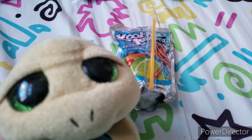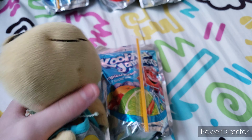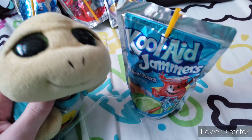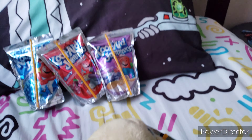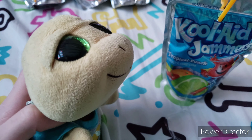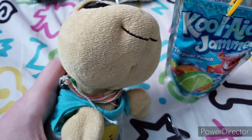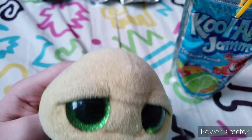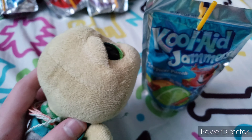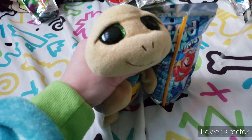We're gonna be doing best to worst. I'd put tropical punch as my best flavor because it's my most favorite. Let's open it — okay, I got it open. This one is really good. It tastes like a fruit mix, like very sweet fruit mixed together to make this wonderful flavor. Yes, this one is my favorite flavor. Let's move on to the next one.